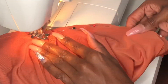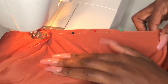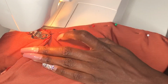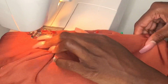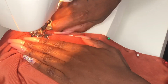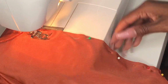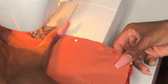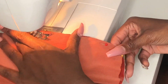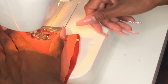I hope that made sense, because when I was watching this and editing the video, I wasn't making any sense. So I was like, let me go ahead and do a little voiceover just so you guys can understand. So here, that part right here where I'm sewing right now on the machine, I had a little trouble doing that part. Well, it went over smoothly, clearly, but once I tried the pins on, it was a little too baggy in that area. So I did have to go in another 2 inches for my liking with the pants.